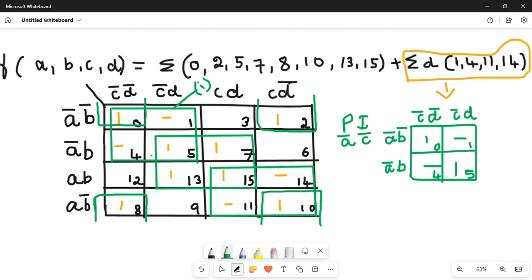You have to come out of the group of 4 and see whether cell number 0 has been shared by any other cells excluding the cells present in the group of 4. Excluding the cells in the group of 4 means excluding cell number 1, cell number 4 and cell number 5. Is cell number 0 being grouped by any other cells? Yes, it is being grouped with cell number 8, right? It is grouped with cell number 8, so cell number 0 is over.